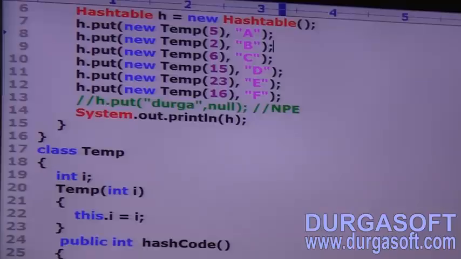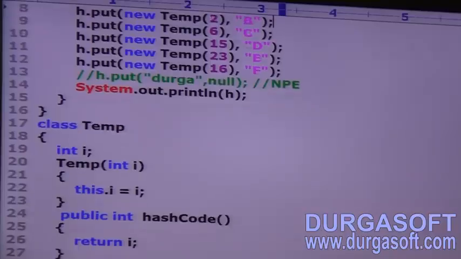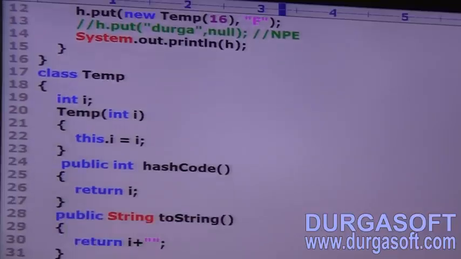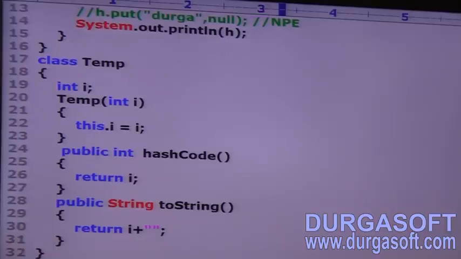Hashtable h is equal to new Hashtable, new Temp of 5 comma A. Clear, right? Next, the Temp class also you have to take.